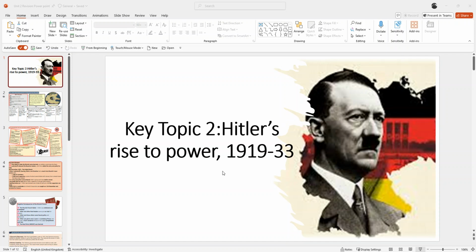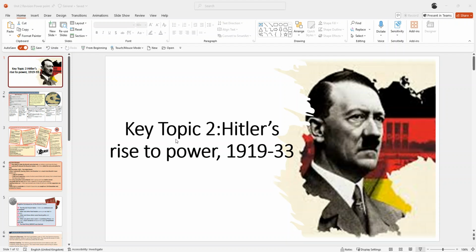Middle classes: they lost their savings, their jobs, their businesses. They felt that they'd lost their status. They hated living like the working class. They saw Hitler as strong. He could get their money back. They hated communism. They were frightened of it. They wanted to be richer than the poor, not equal to them. They liked traditional values that Hitler was promising, not the drinking and the openness and all the rest of it.